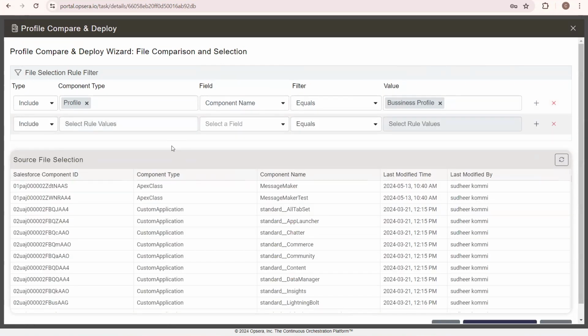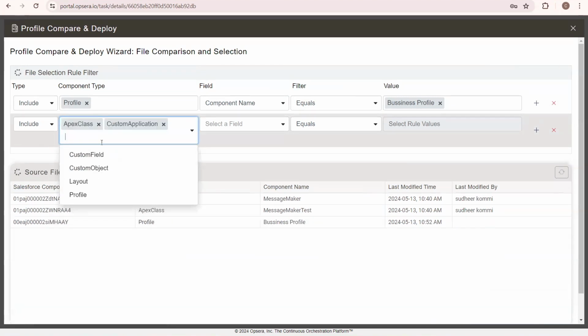What this does is, if you have a use case where you've just given custom object permissions on a profile, then you would just select custom object. If you have given just custom field permissions, you would just select custom field, because you want to be able to retrieve only the permissions tied to that specific metadata type, or the specific metadata changes that you did within an org. In this case, I would want to select as many metadata types within a profile as I can, so that I would be able to see the full comparison set for that specific profile.